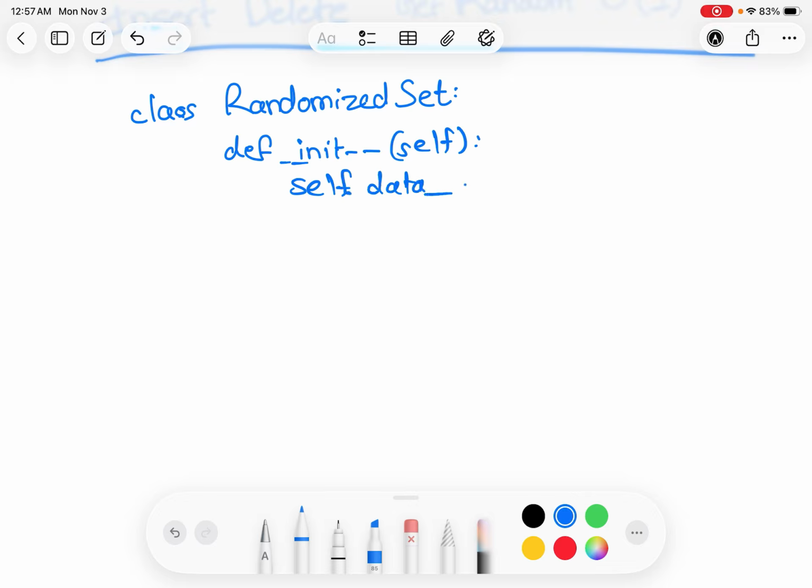Self makes sure that it's inside this class, accessible by other functions in this class. Data map, we're initializing the data map. This is a mapping of data with the index. You'll see later. This is just the data, it's a list. This is a hash map concept we're using. This is just a list.